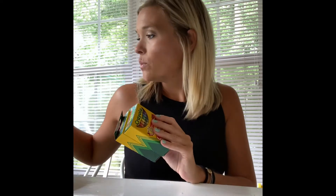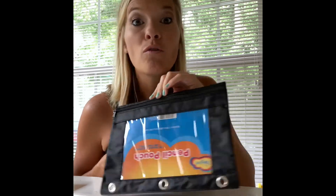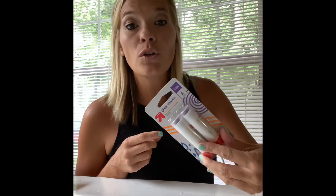Then I got each of them a pack of crayons — these will go in their notebooks and their little zipper pencil holders. I do have a supply caddy on our table that will have all of these, but a lot of times I'll say, 'Hey, grab your notebook, we're going to the park for morning basket,' or 'Grab your nature notebook.' So they'll each have these items inside their pencil holders too.